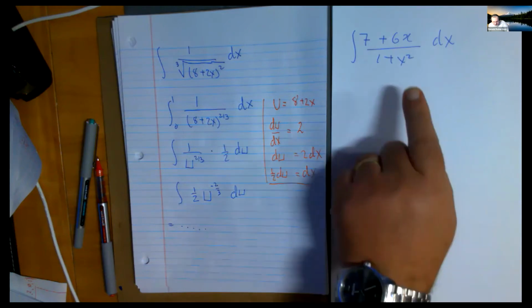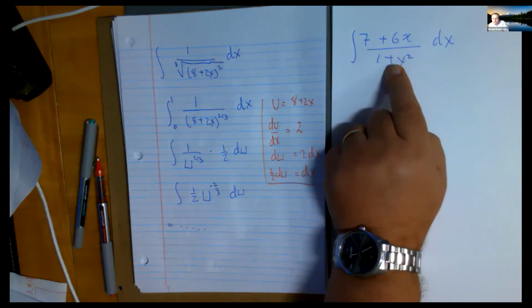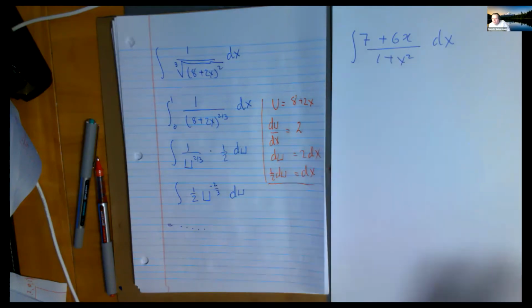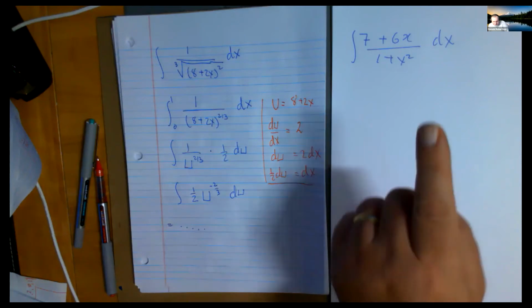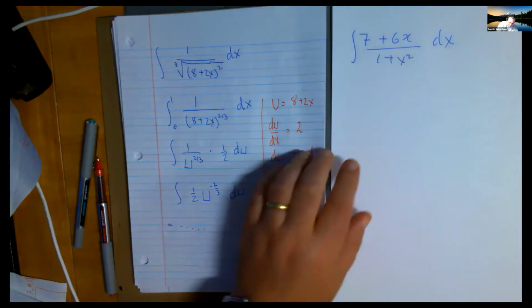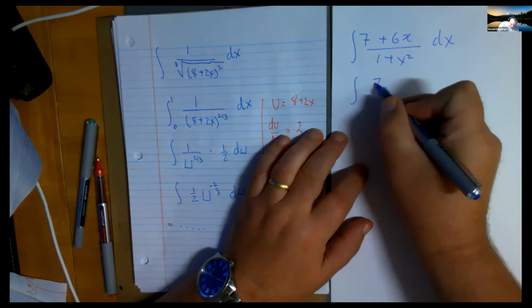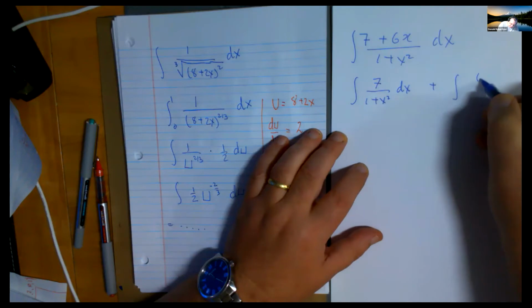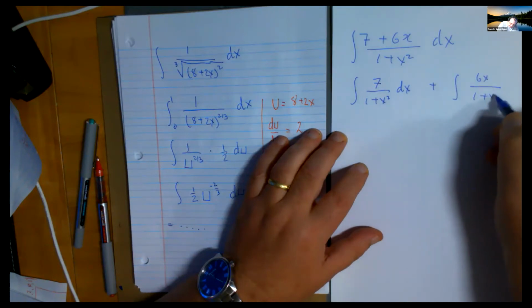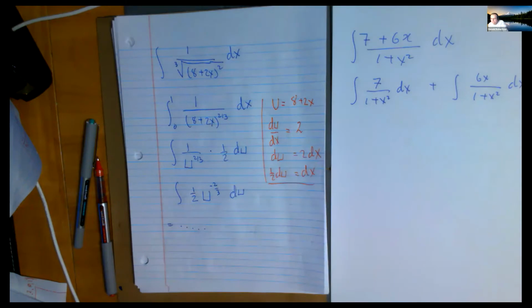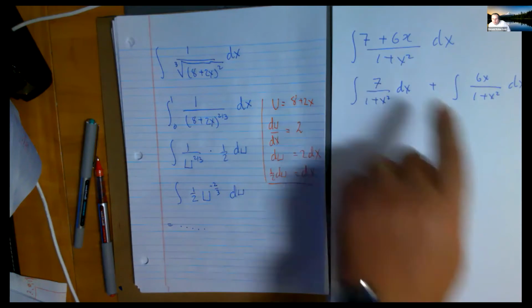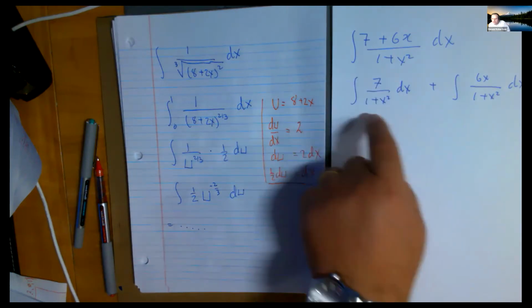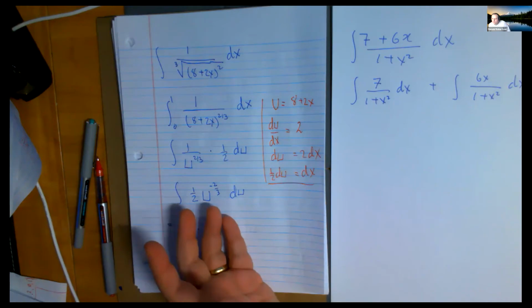If you try to just work with what's in front of you, you'll never really get out of a hole. You'll go down a rabbit hole, you'll end up nowhere. Because this question requires us to realize that the best strategy for solving this question is to actually solve two questions. And let's look at each one in turn. The 7's not important. If that was 1 over 1 plus x squared, isn't that a standard antiderivative?